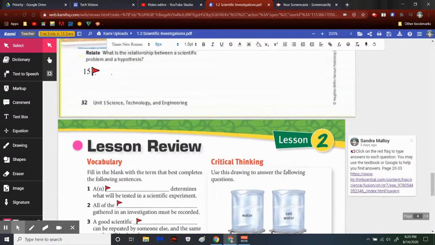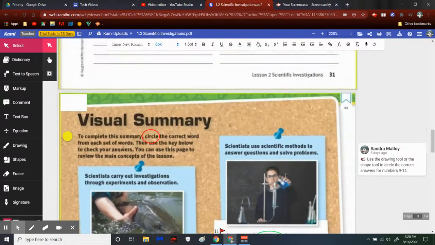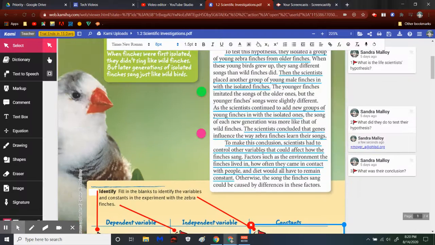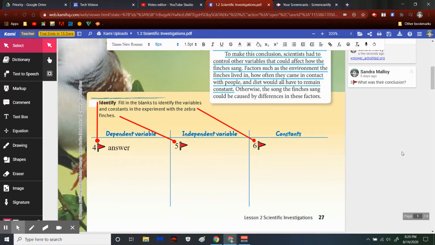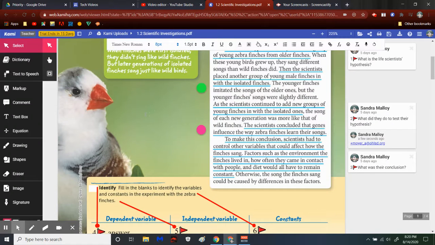So if you have any worksheets at all, you can use Kami for any of them. And if you have some textbook pages that have some graphics on there, the only thing is, there's a lot in Fusion, there's a lot of really nice double page spreads. Like this is a single page, but some of them are double page and it's really hard to answer without seeing both pages. I think you pretty much have to put that together in a cut and paste as a drawing, export that drawing as a PDF, and then upload it into Kami.